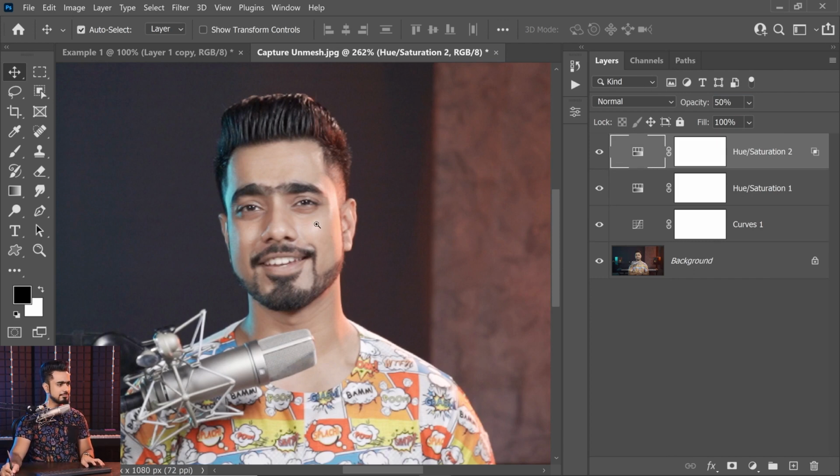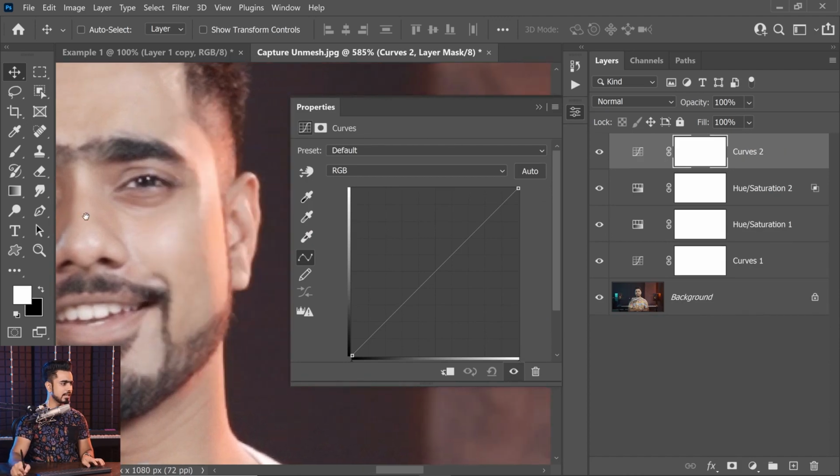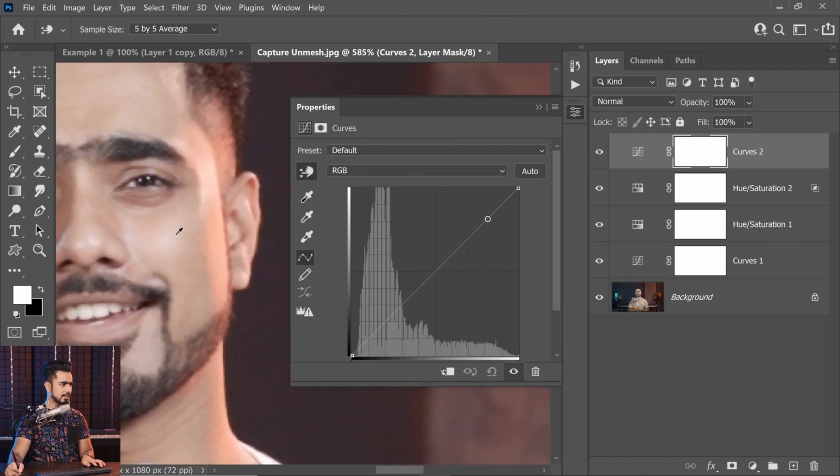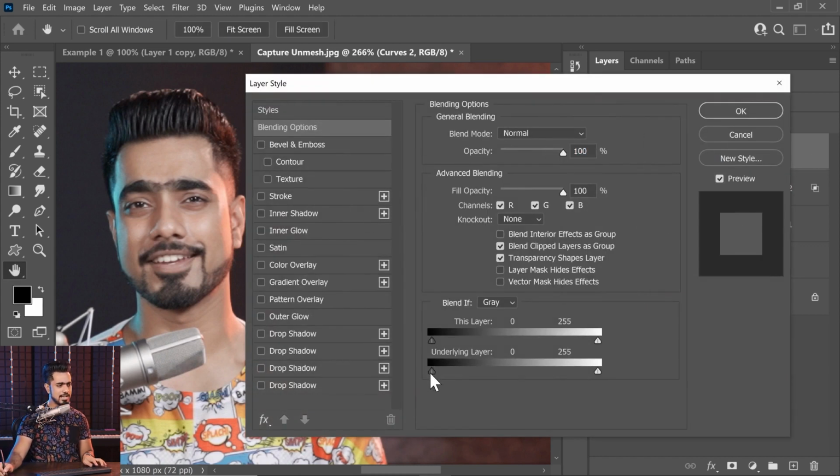On top of that, I feel that the highlights are just too much. So we're going to create a curves adjustment layer. And with the help of the hand right there, these are the highlights that we want to take down. These are the highlights as well. Just take it down like this a bit. Then we're going to use Blend If, double click on the right hand side of the layer to only have it in the highlights. So take it away from the shadow areas and let's only have it in the highlights. Hold the Alt key, the Option key, and click on it to break it apart. We want it only in these highlight areas.